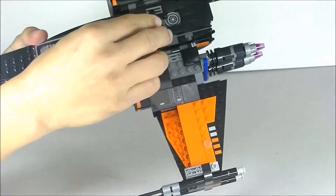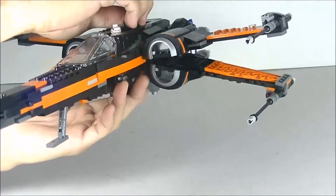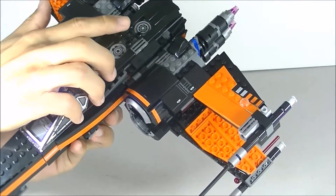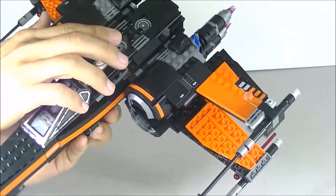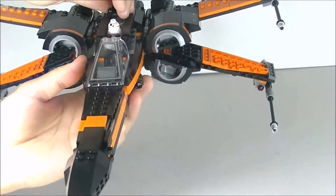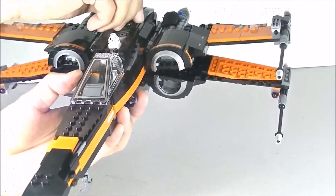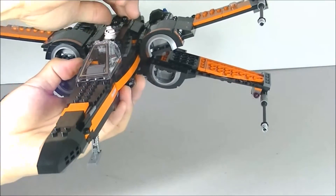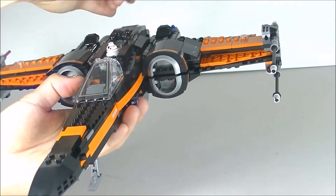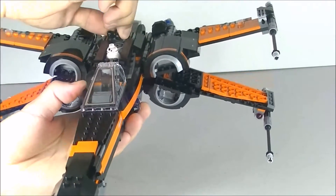The main play feature of course is the X-foil wings that you can open up. You just twist the mechanism on top. It does kind of stand out, but you could pretend that's part of the engine — it's not that bright. You turn it and the X-wing opens up; it doesn't matter which way you turn, clockwise or counterclockwise, either way it opens. It will continue to open and close, which is a very nice feature. Unlike the UCS X-Wing where you have to keep turning to get the exact point, this is more like either it's open or it's closed.